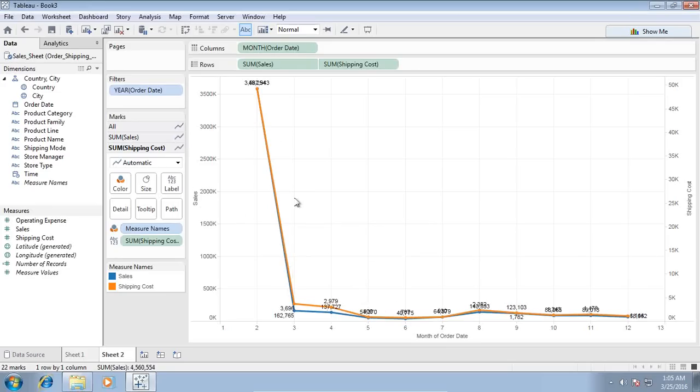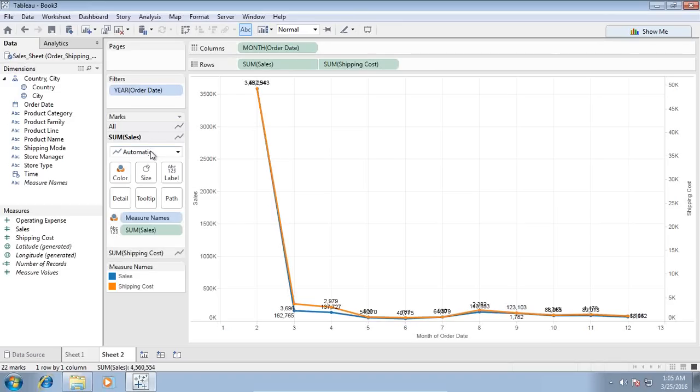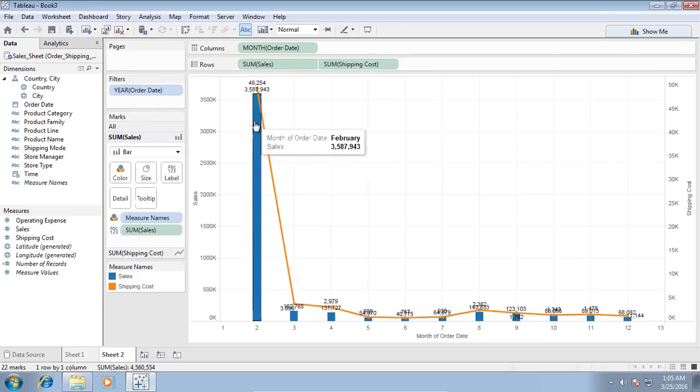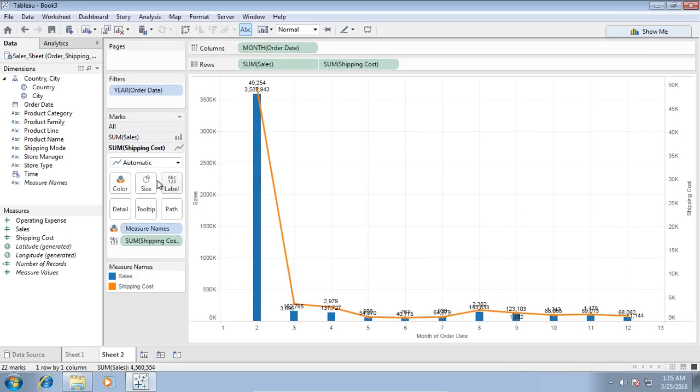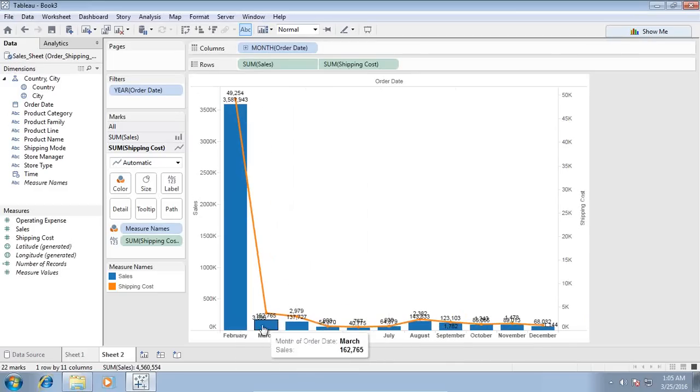Both of them are displaying as line charts, but as an alternative, we have the option to convert one of the measures from line chart to bar chart. Now sales is represented as a bar chart and shipping cost is represented as a line chart. Because there is no data for January and it seems there is a null value for the month of 13, I'm going to turn it back from continuous to discrete. Now it makes sense. The bar height represents your sales and the line represents your shipping cost. I could quickly draw a relationship. I can see simply that as my sales is growing, my shipping cost is growing as well.